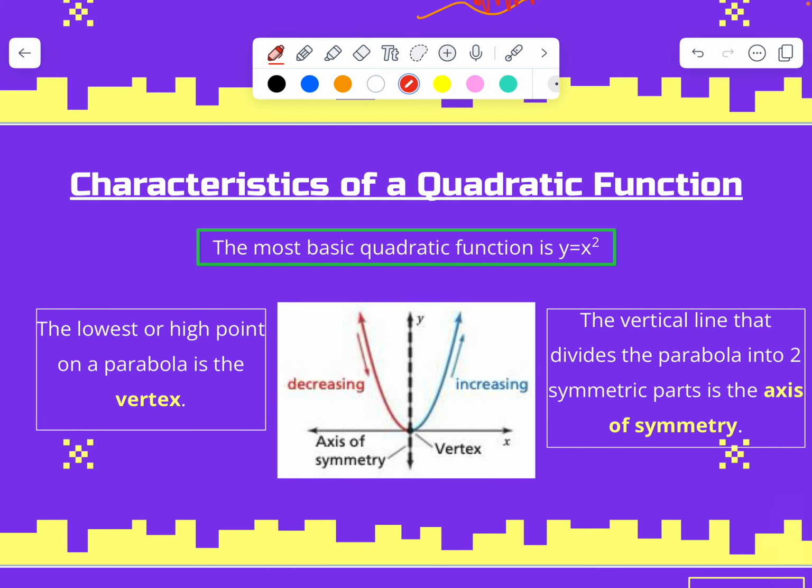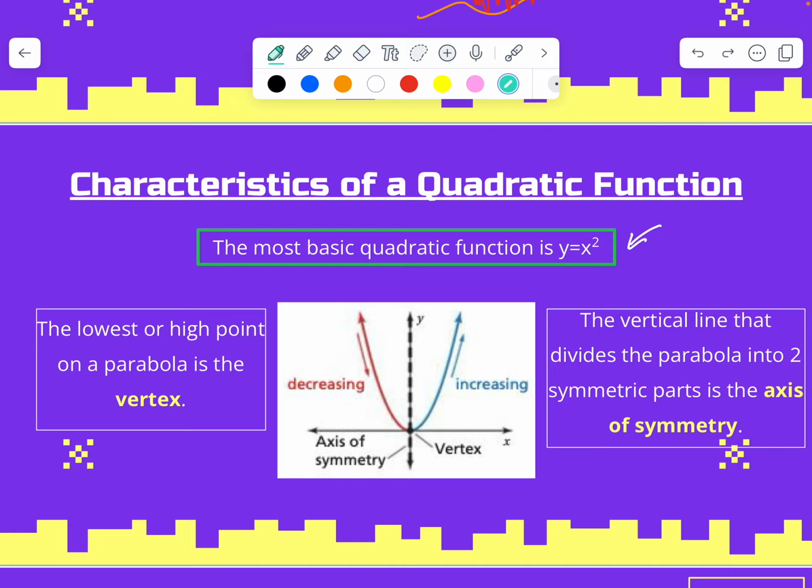A function in its most basic form is called a parent function. That's what this is talking about right here. In its most basic form, here's what this U-shaped graph looks like. Notice it's right at 0, 0, and the steepness of this is normal. It's just a 1 in front of the a, so it's a normal steepness.